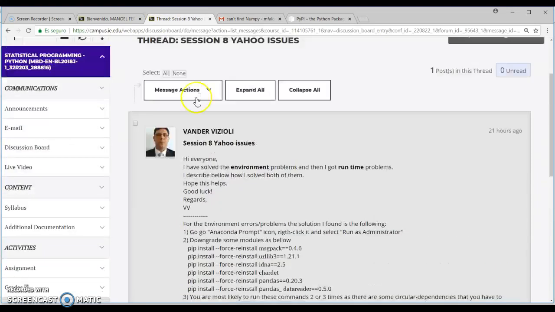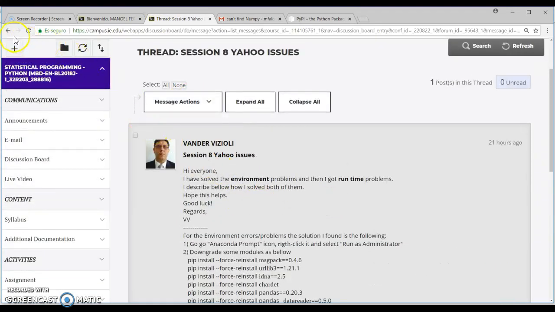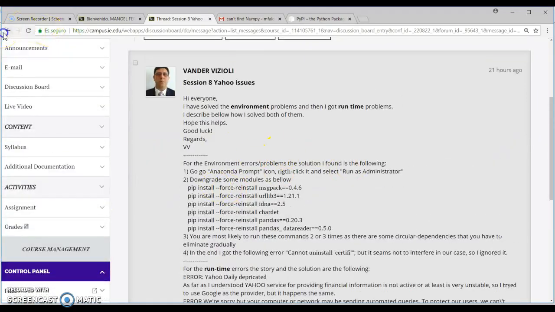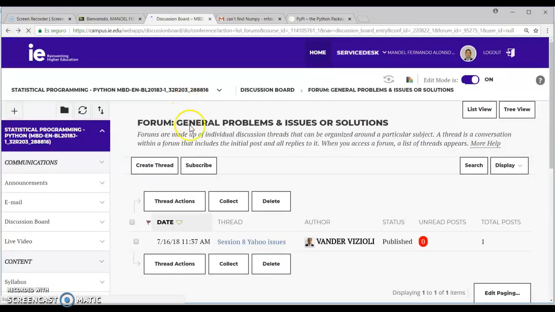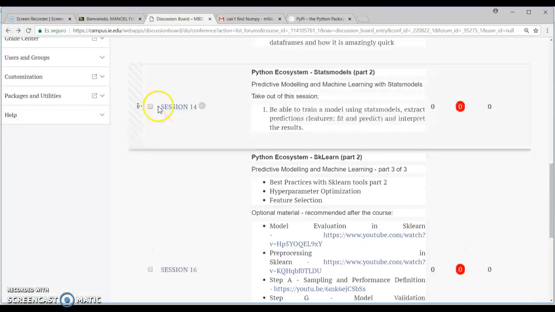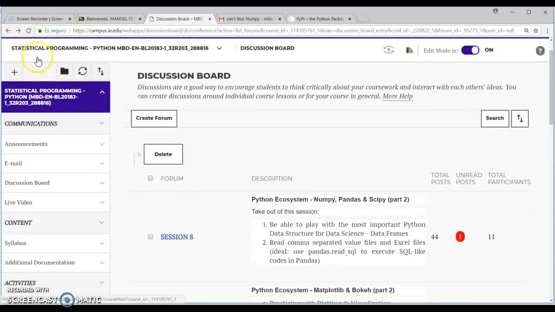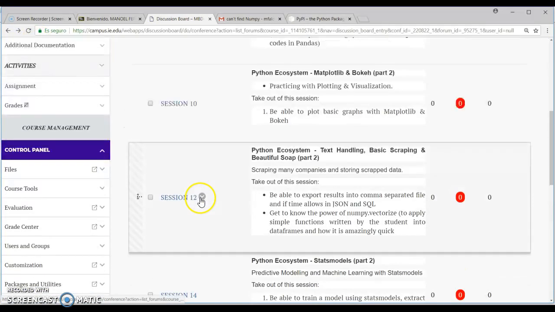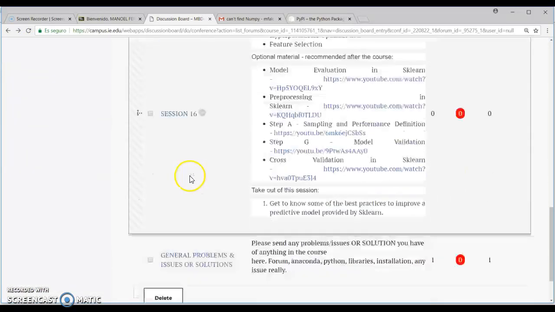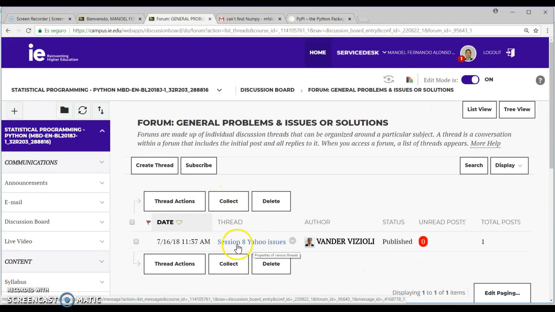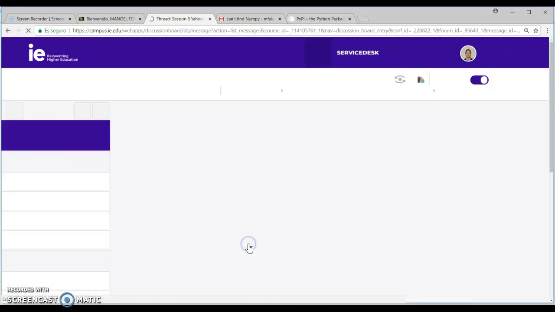And this solution that Vander Visioli gave us to be able to install everything, he posted in the general forum. So if you go to the forum, to campus, discussion board, and then general problems, issues, and solutions, you go to session 8, Yahoo issues.